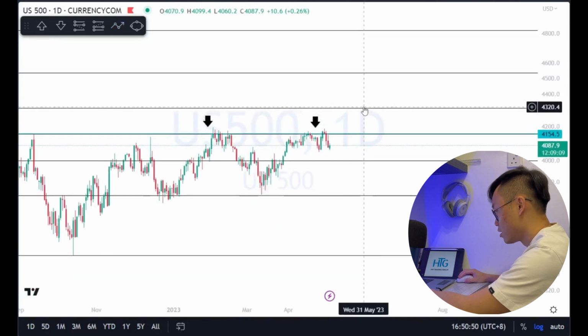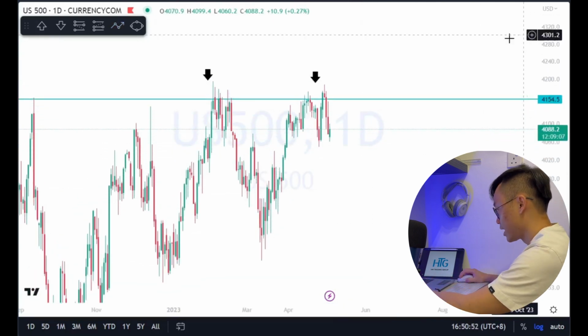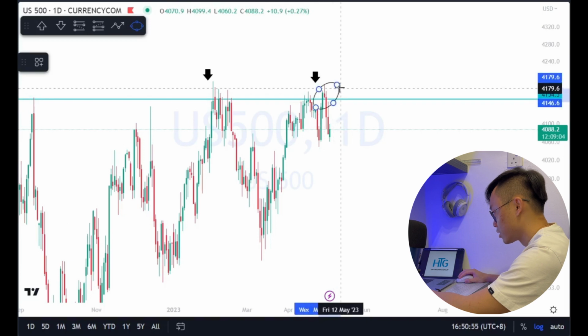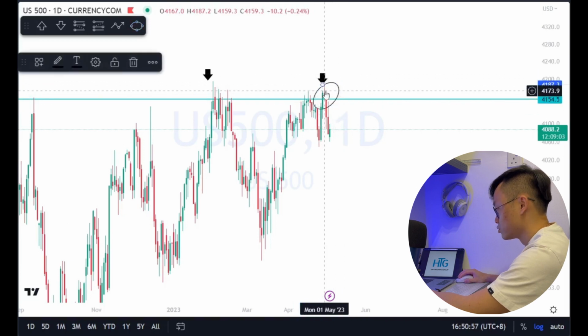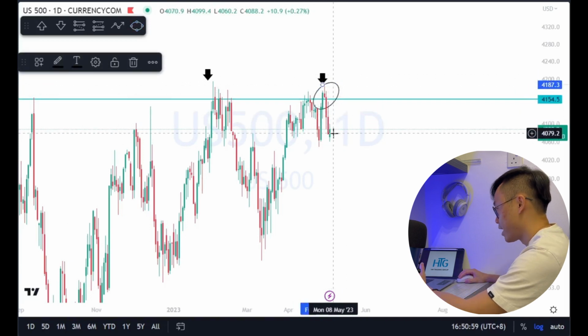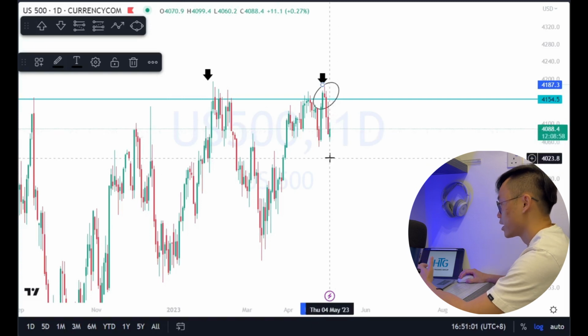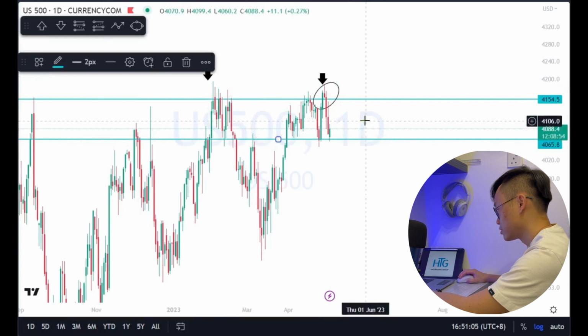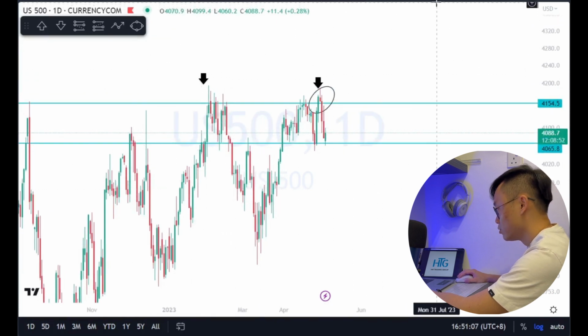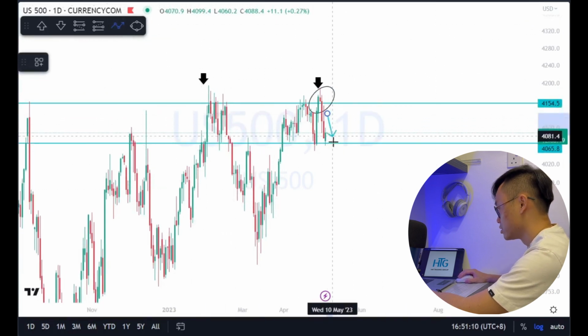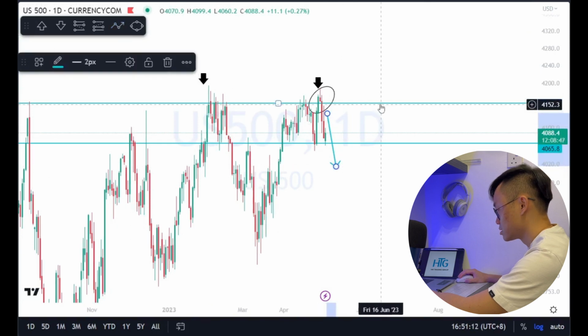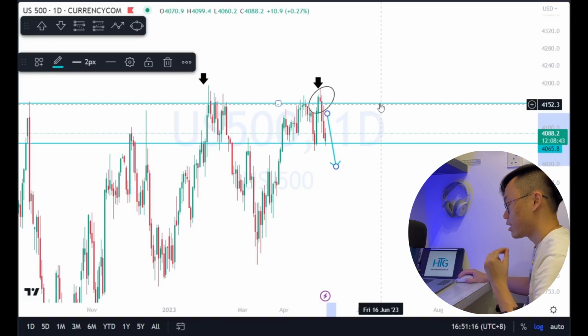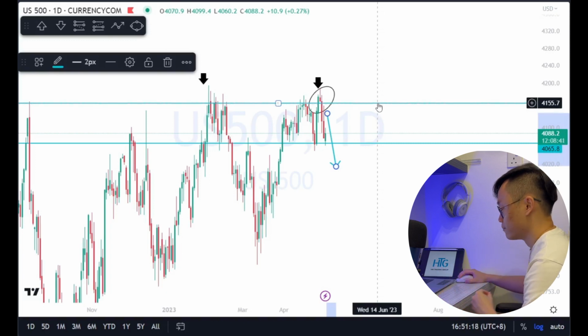From the daily point of view, we can see that the price nicely respected it here. So throughout this week, I will have a bearish bias, alright, and right here we can see that price is currently respecting a minor support, but we can potentially still be going down because this is the 0.5 fib level. So I will have a bearish bias instead of a bullish bias.